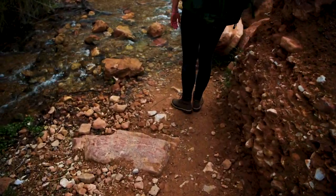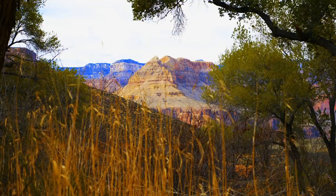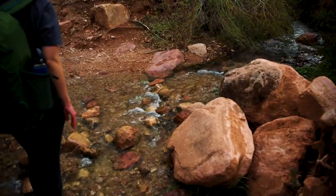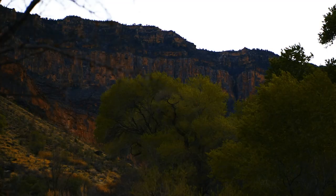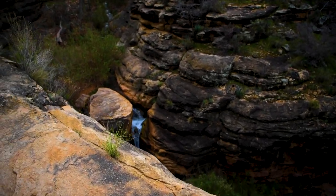More river crossings. So you're in the Grand Canyon, what would you think? There were all these rivers to cross. Now we have to get across. We're going by this beautiful waterfall right below us on the Bright Angel Trail, and it goes right up this meadow. Just amazing. What a beautiful hike. Right above the waterfall now. Amazing.